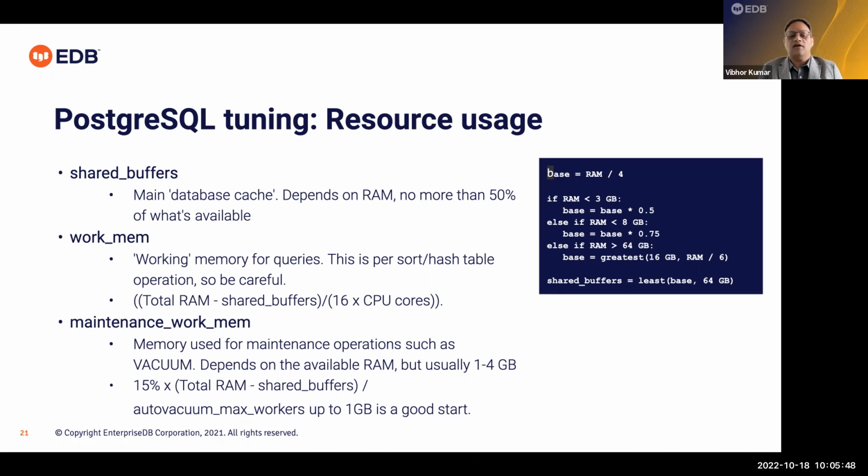So when you're setting this parameter, depending on how much maintenance operation you want to perform on a system, you can set this parameter. Again, this is a dynamic parameter. You can set it at the session level, or at the user level. So let's say you are using a specific user for this maintenance operation; for those users, you can set this parameter to a higher value. I'm sure you will be performing the maintenance operation during off-peak hours, so you will have more memory available. During that time, at a session level, you can set this value higher and execute your maintenance operations. This way you can improve the performance of the maintenance operations of PostgreSQL.